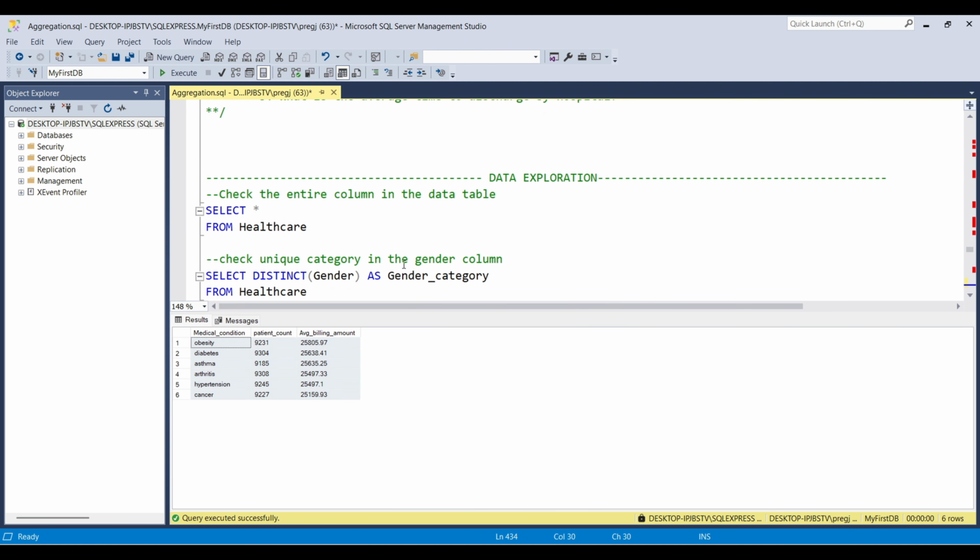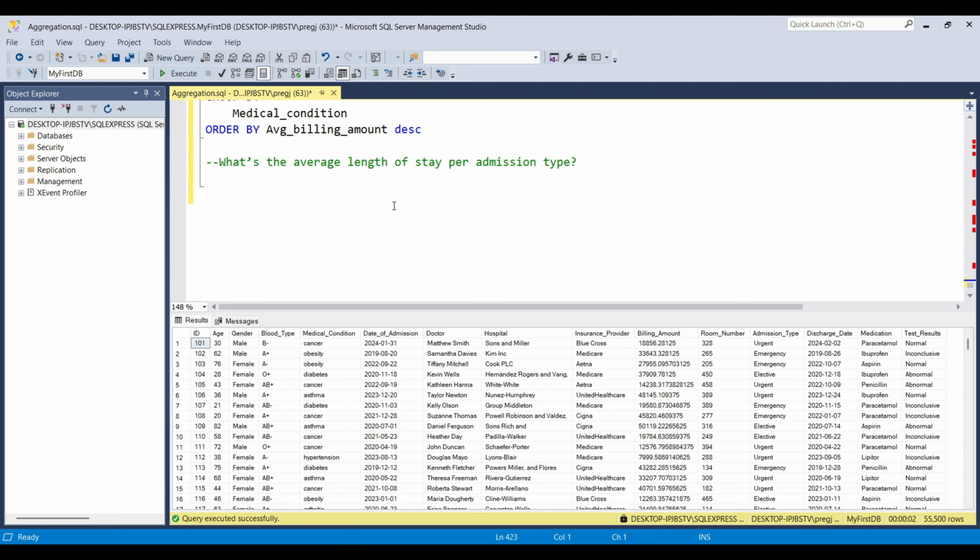Okay, now let's see what we have for business question 2. Knowing the average length of stay per admission type will basically help the hospital improve scheduling and bed allocation when we actually identify how long a patient stays by their admission type. Okay, so that is how this business question can help the hospital.